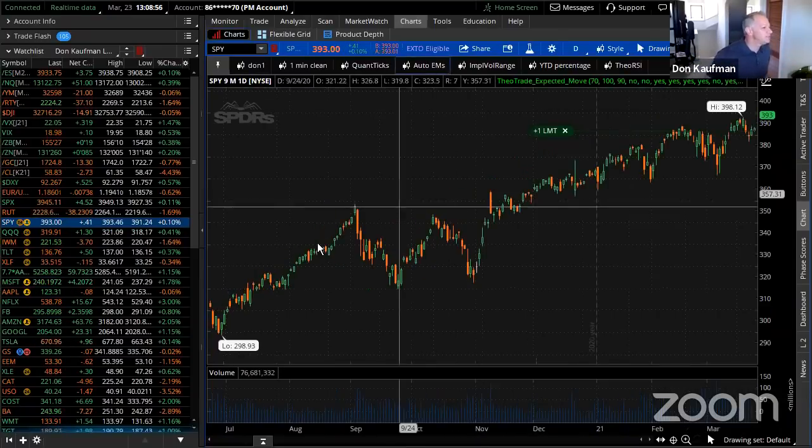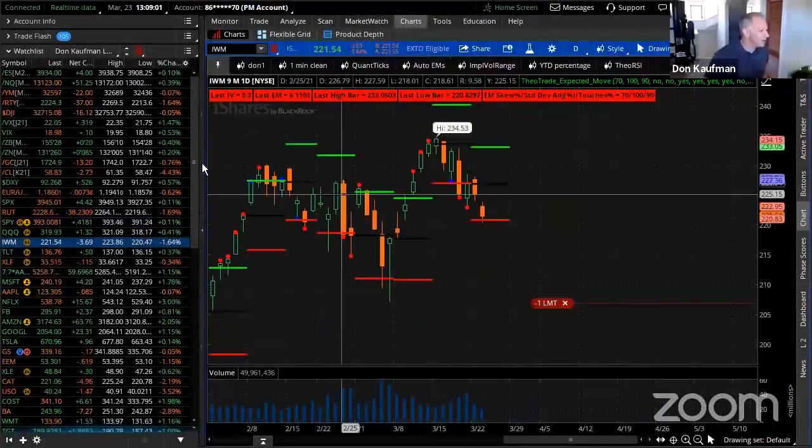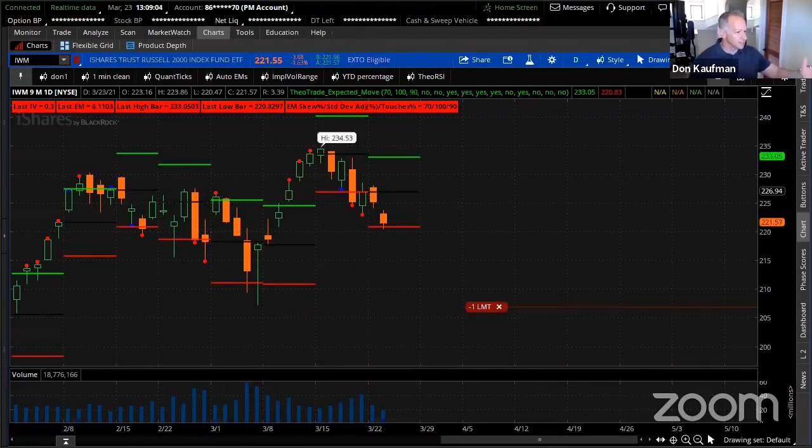So this is the auto expected move. I'm actually going to show you today inside of the IWM. This is pretty critical stuff. What the auto expected move is, you see 3 lines on the screen. Let me bring up a cool little drawing tool over here. Okay, lower line, upper line. Those are the expected moves, the upper expected move and the lower expected move. What that means is each week, the option market depicts how far the market's supposed to move. And what that means here in the IWM, which is the Russell.